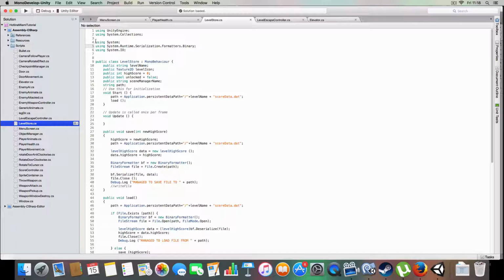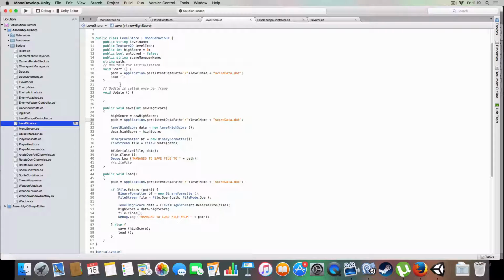So for save, it uses System.Runtime.Serialization, these basically, it uses these to write and read from files. So you have to import these packages. Sorry, very professional here right now. And basically, when you call save, it'll assign the score that's been passed into the high score value for the level. Then it'll just assign the path again, just in case it didn't have it the first time, because they're persistent, it only gets called start once, so just in case.